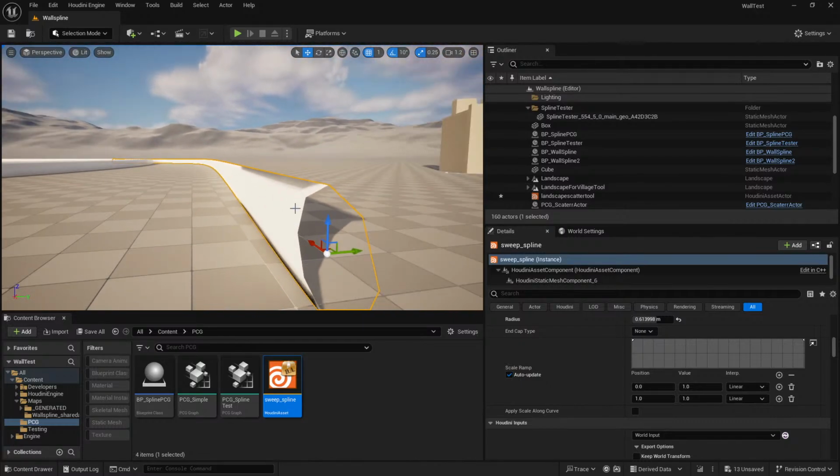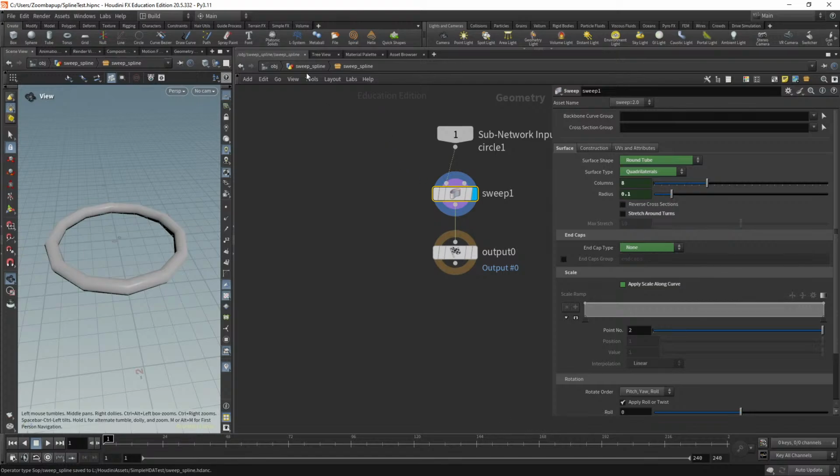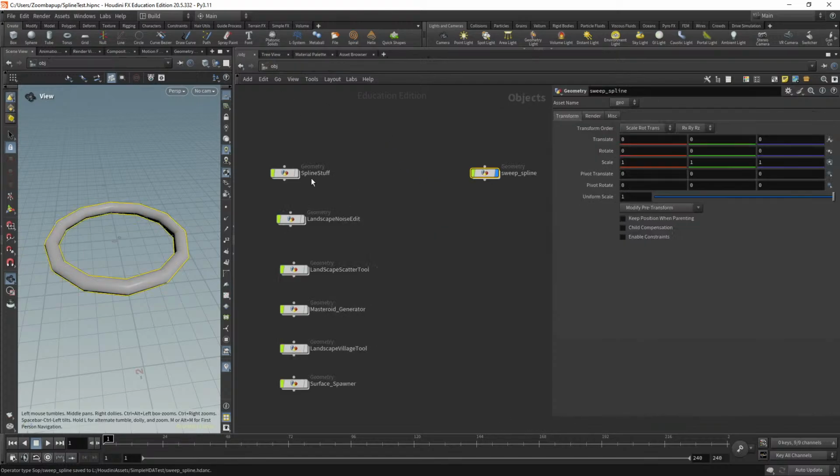It's because basically the normal of the curve isn't set correctly, and I did fix this on a previous, like my other spline curve, so I've definitely done it somewhere. But for the life of me, I can't remember. Let's have a look.